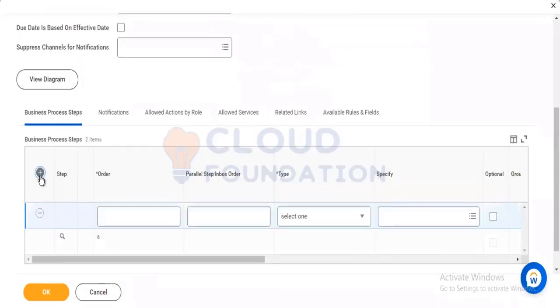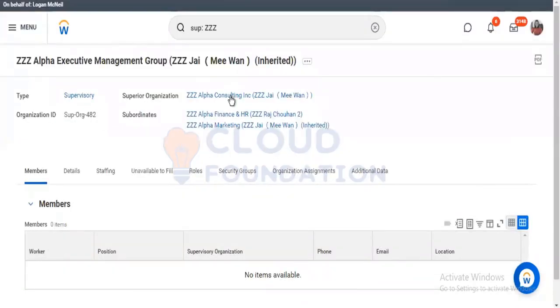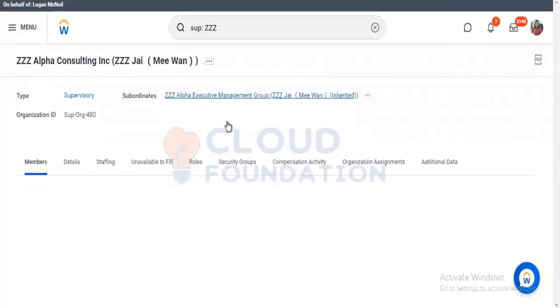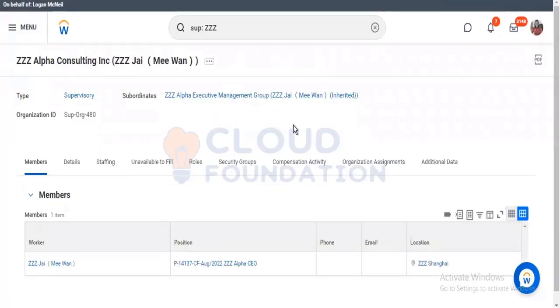But for this supervisory organization, we are defining it at the topmost one, so the start performance review business process will be inherited to all the supervisory organizations that we have defined. It will get inherited to each and every subordinate that we have.